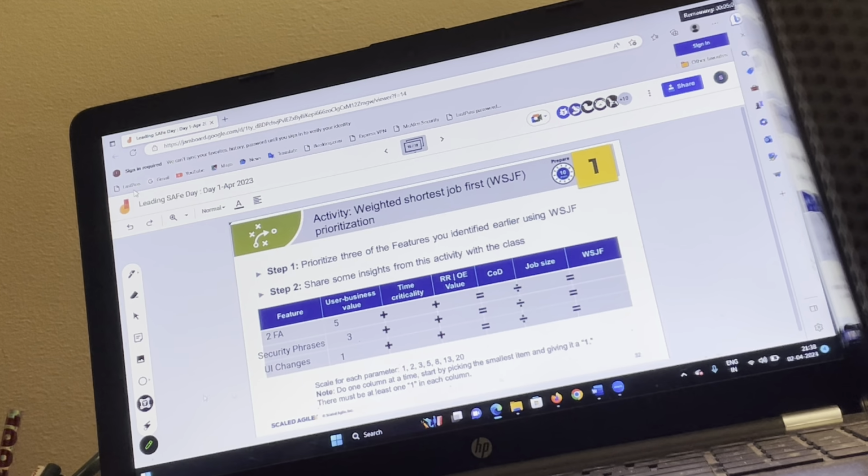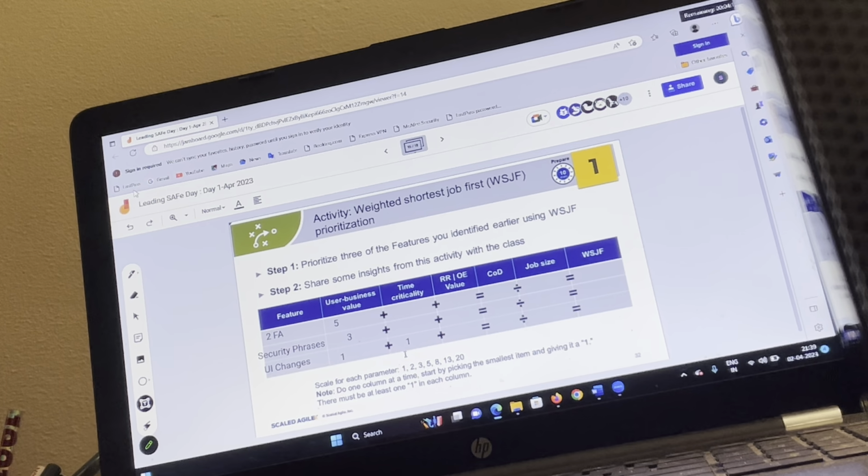Okay, time criticality. Which is least important in time criticality, for example? No, time criticality is how much time it takes, right? No. Like how much faster we need that feature? Yeah, faster. That will be highest priority, highest points should be given to that. I think UI changes can be delivered later. Time criticality mostly means how critical it is that it's required. Do you need it immediately, or can it take its time to come back? So UI changes are given less priority, they can be delivered at a later stage. So I have given one story point for that.